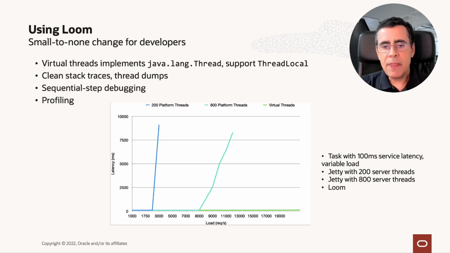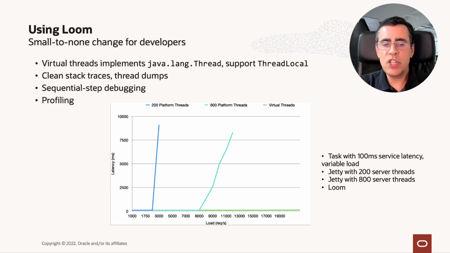Because they're real Java threads and not some other abstraction, existing code and tools that use the Threads API just work when running on virtual threads. They work with thread locals, they give you the same stack traces and thread dumps, and they work with the same debugger and profiling tools.